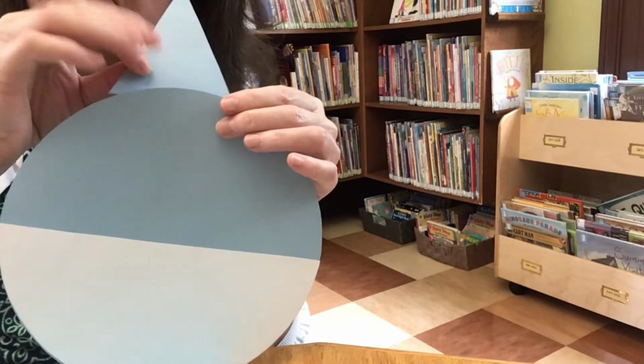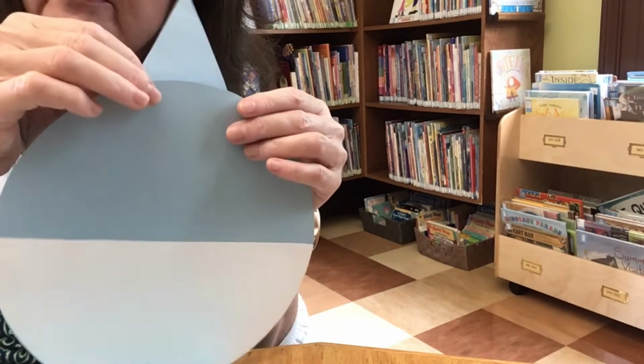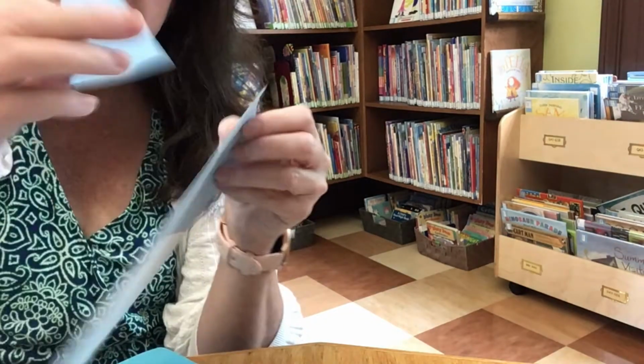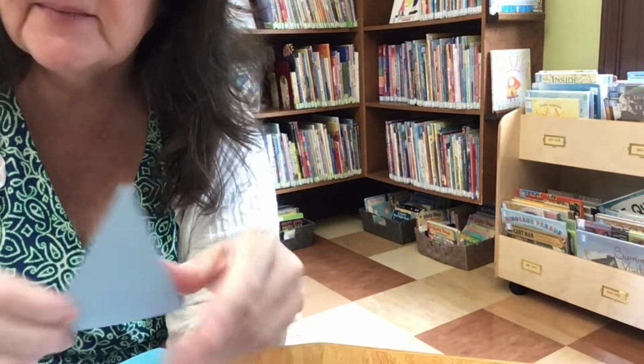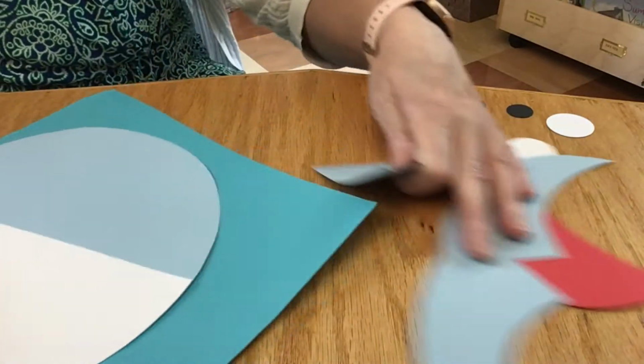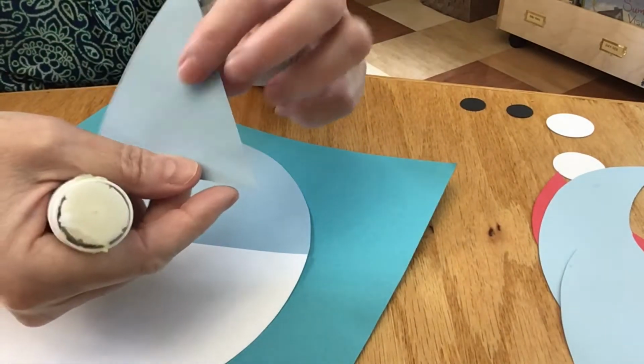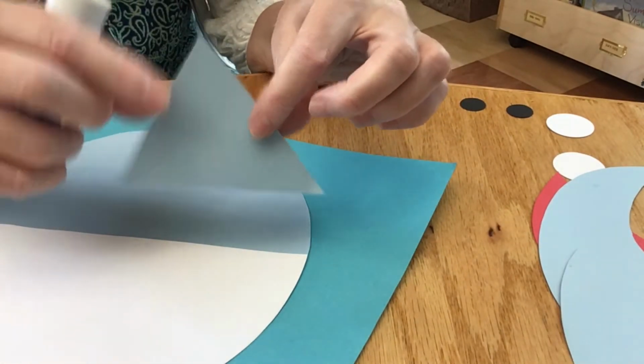Oh yeah, I'm thinking it's starting to look right. Except we're going to put it on the back side. We're not going to put it on the side that we put our white on. We're going to put it on the back. So what I would do, because I want it to be in the middle the best I can, is set this down in front of me, and I'm going to put glue just on that side. That makes sense, because if I turned it this way, it would not make sense.